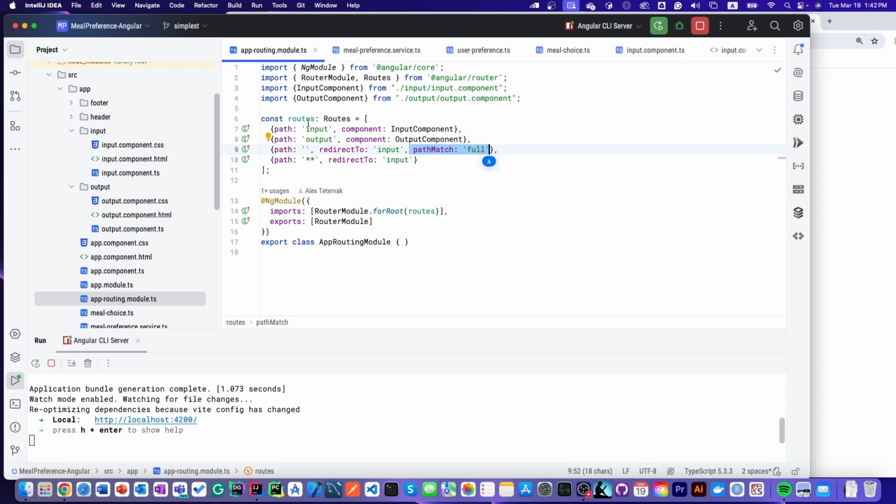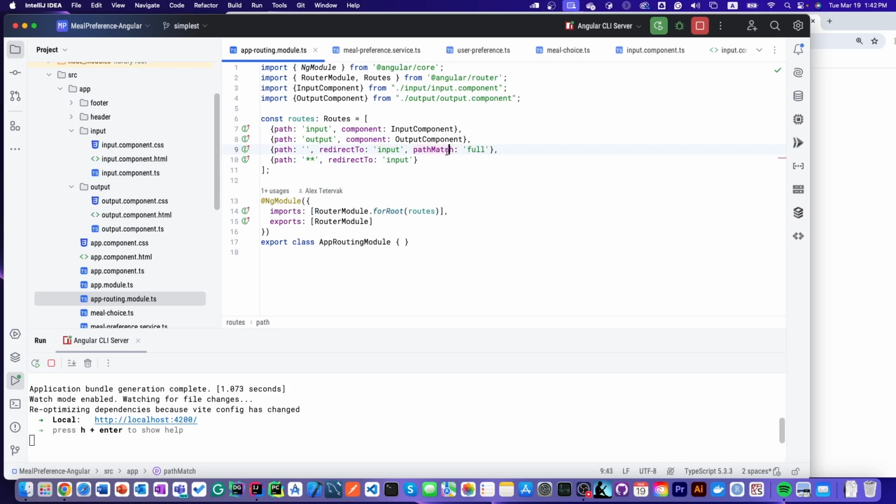For example, if there is nothing, it will go to input. Nothing is a prefix of anything, so this is why it has to be third, and it has to be matched in full, otherwise it will be anything, essentially, because nothing is in front of anything. That was the previous explanation from textbooks and video tutorials.